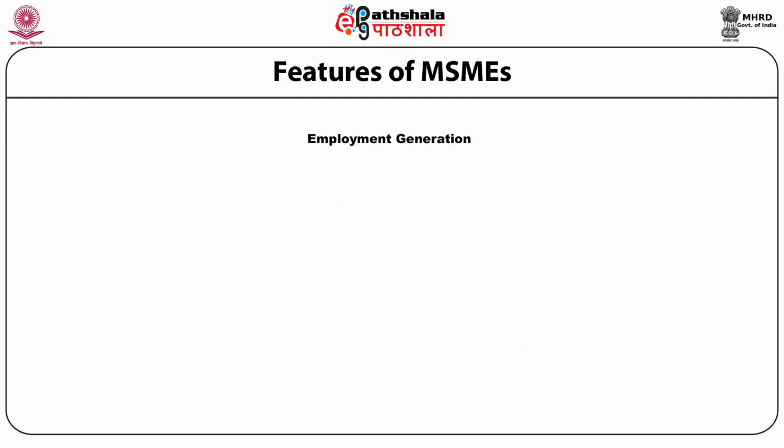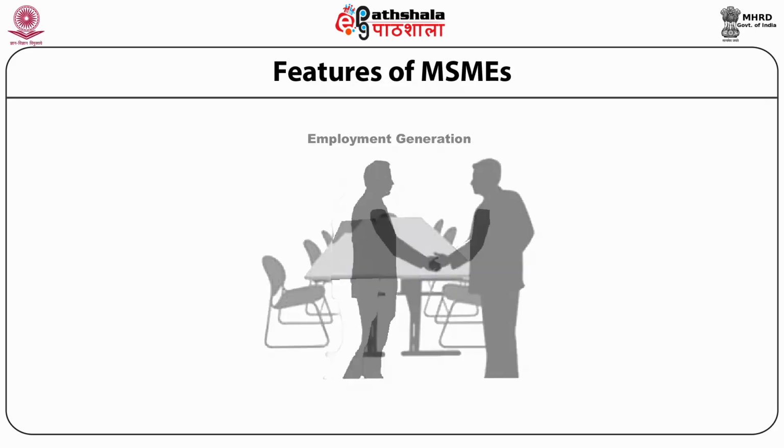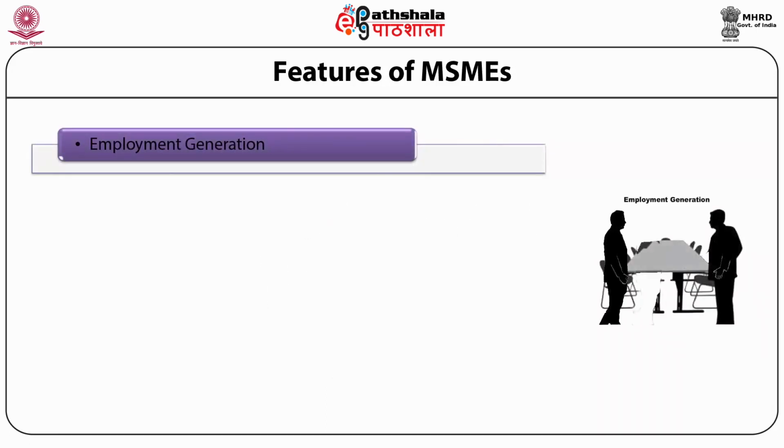In the light of various benefits of SMEs, some of the characteristics are, the first one, employment generation. Small and medium scale enterprises create huge employment at the local level. The sector absorbs excess labor from the agriculture sector, thus reducing the problem of rural or agricultural disguised unemployment, and thus raises overall productivity. The labor capital ratio in small scale industries is generally higher as compared to large scale industries, so that one unit of capital generates more employment in small scale as compared to larger scale industries.